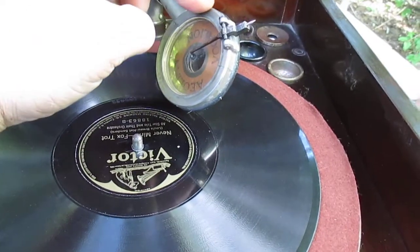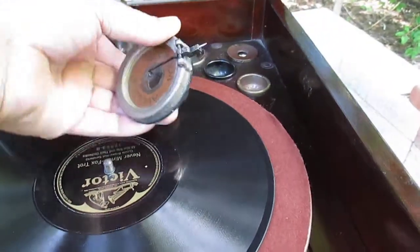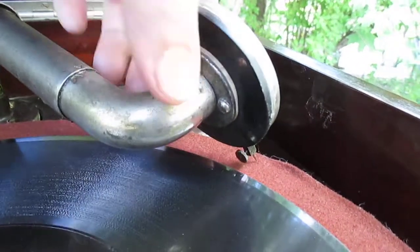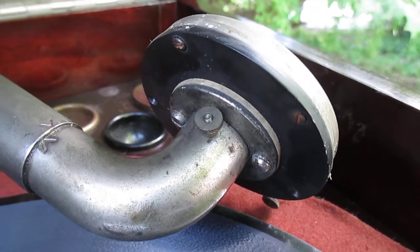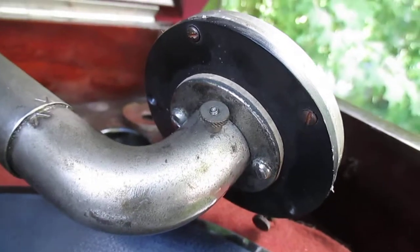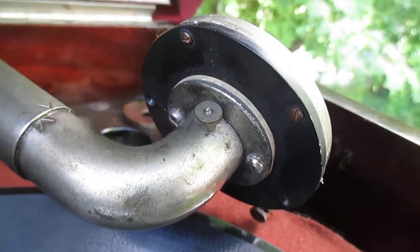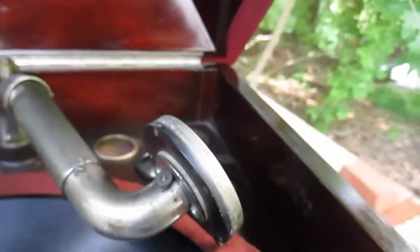See, this is pot metal here, and it's swelled and cracked in two places, as is common enough. And on the back, I want to rotate that down without hitting the record with the needle. Here we go. That's actually Bakelite. It's a form of early primitive plastic, kind of like what they used to use to make telephones out of. And it's an excellent material to use here, because you can see it's kept its shape. It hasn't swollen or cracked or anything else in 100 years. So that's not too bad.